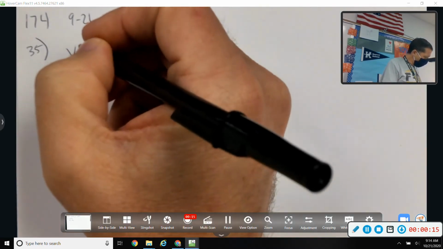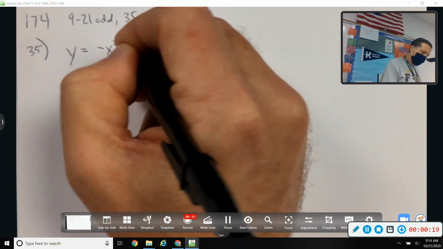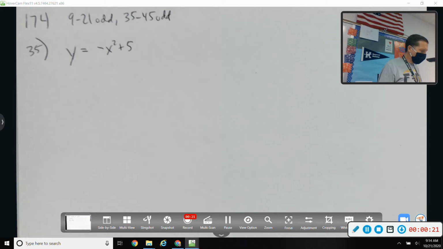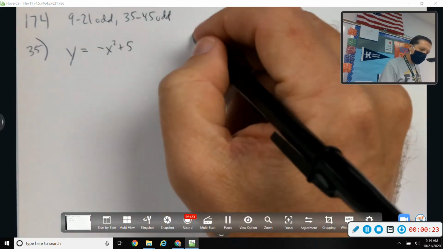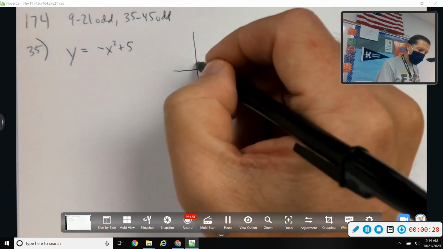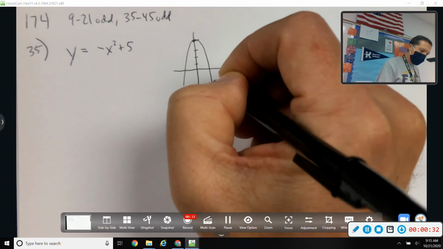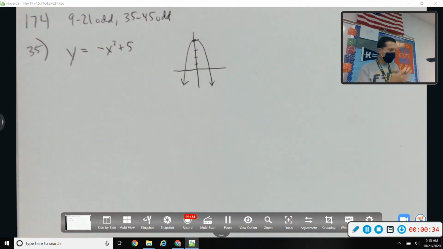So, consider the graph of y equals negative x squared plus 5. And they even give you a picture of it. Hopefully you could graph negative x squared plus 5 without a picture, because you'd go up 5 and have an upside down parabola. But they spotted you the picture anyway.